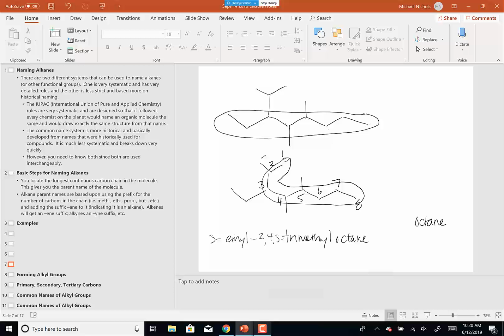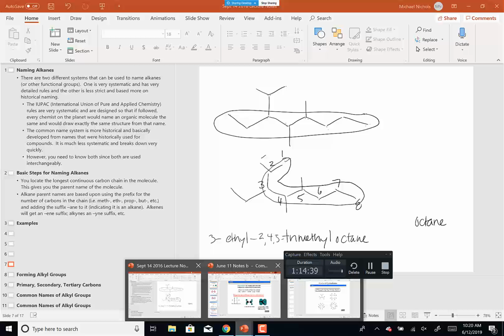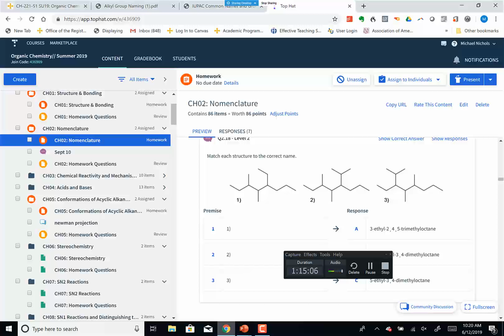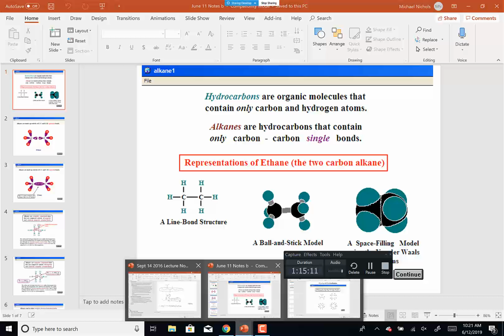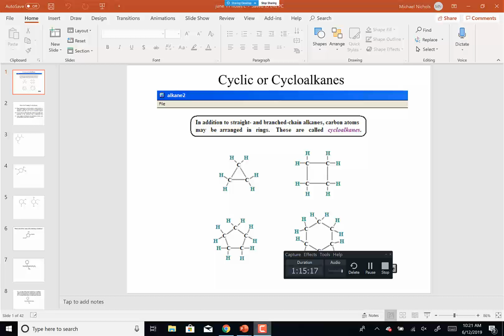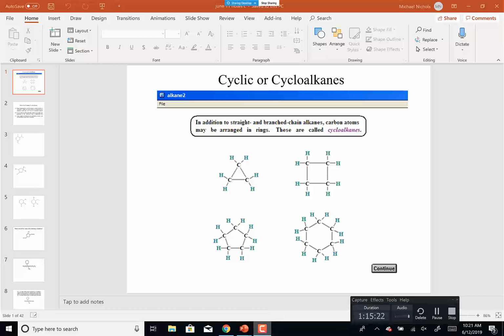Okay, so with acyclics, our initial thing with these acyclic alkanes is, how do we name them? We're going to talk more about some of their properties here in a few minutes. But let's look at the idea here of rings. How do we name rings, since we're into naming here? And I'm also going to introduce the idea of how you name a complex substituent. Now, what's a complex substituent? A complex substituent is one that doesn't have a common name, so it's not methyl, ethyl, isopropyl, etc.